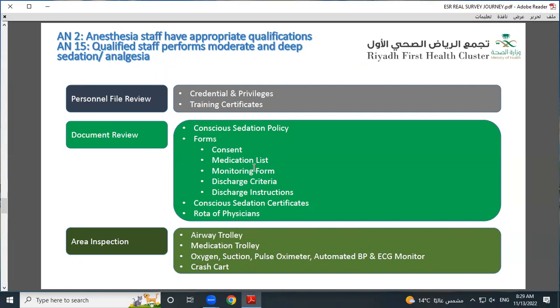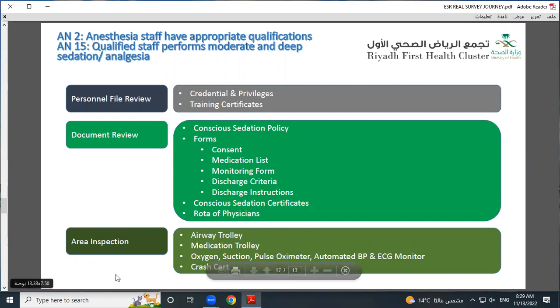Forms related to conscious sedation, consent, medication list, monitoring form, discharge criteria, discharge instruction should be available in all conscious sedation areas. Also, all the physicians who are giving conscious sedation should have their certificate in their personal file, and a rota of physicians who are providing the consultation.